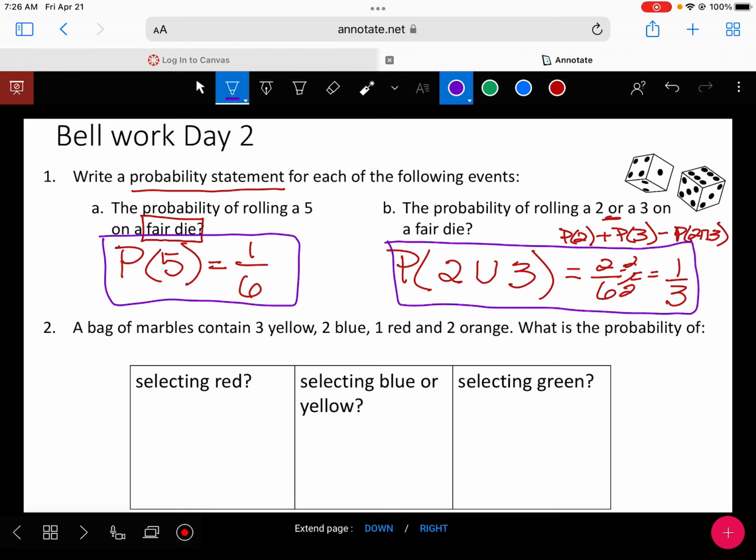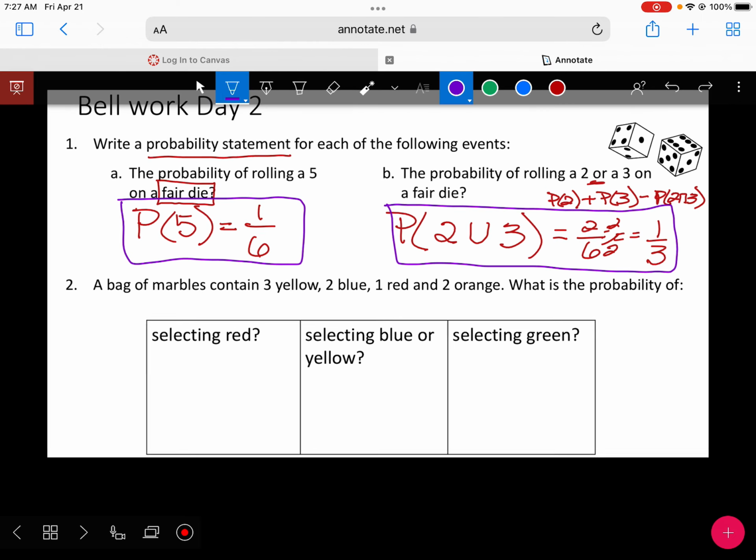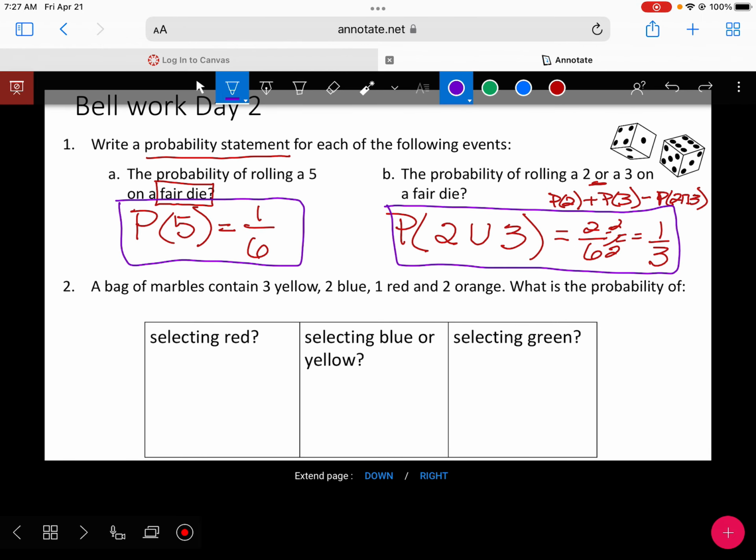Okay? So does everybody understand to write it down when you have the word or, that's a U. Think of we are for the union, and 4 has the word or in it. So we have to do the U shape for the word or. Any questions on number 1? Because I want to make sure everybody really understands these.